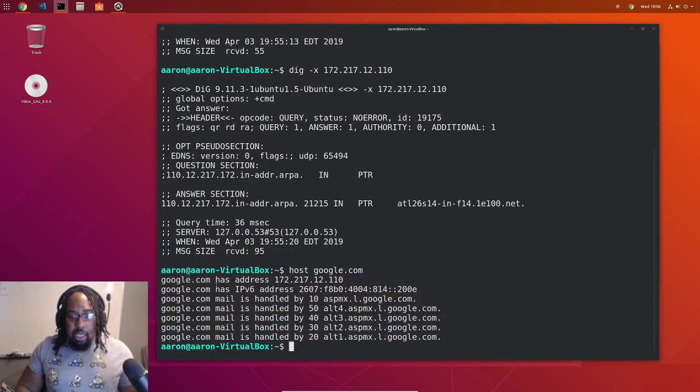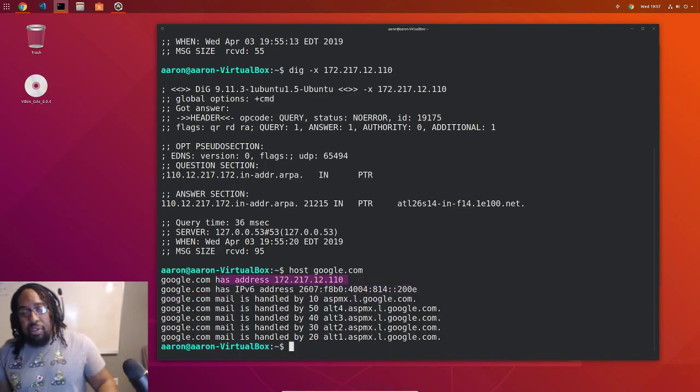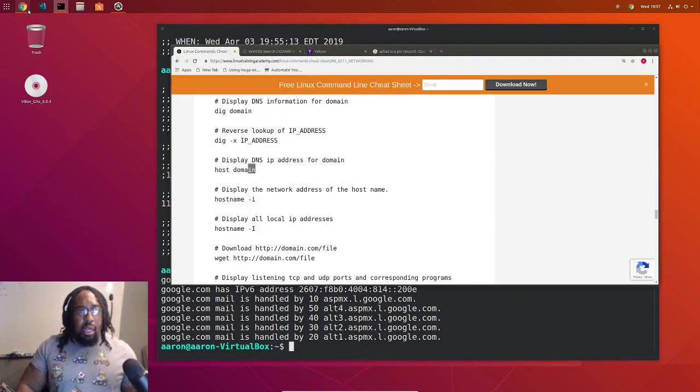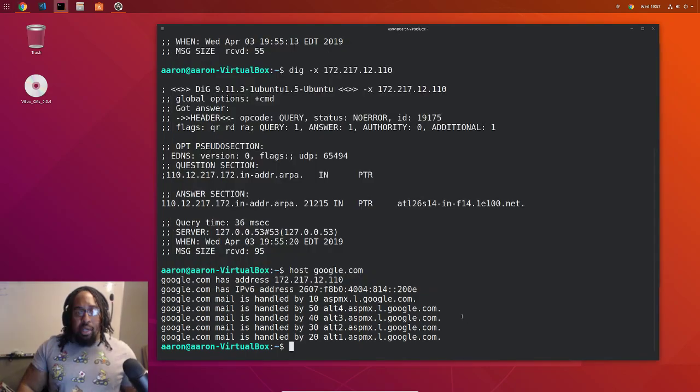And it looks like it gives you some more information about what handles some of its records. Gives us an IPv6 address by default. Gives us an IPv4, so it gives you the IP address of the host, the IPv6 address, and looks like it gives us the MX records as well. I'm assuming if it had other things that were available, it would probably give us those as well.